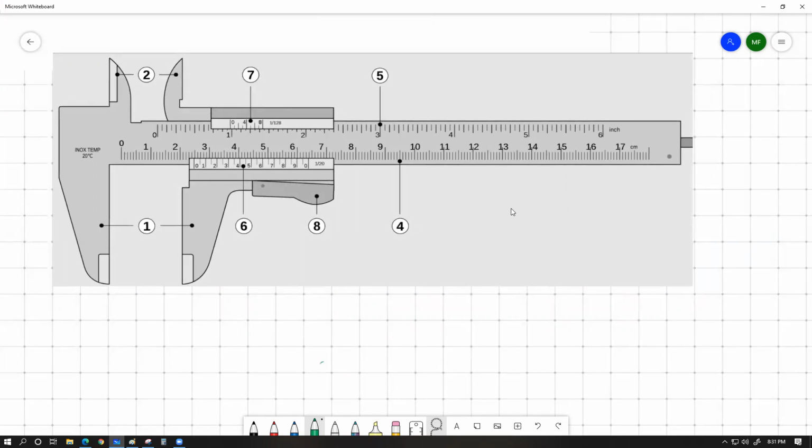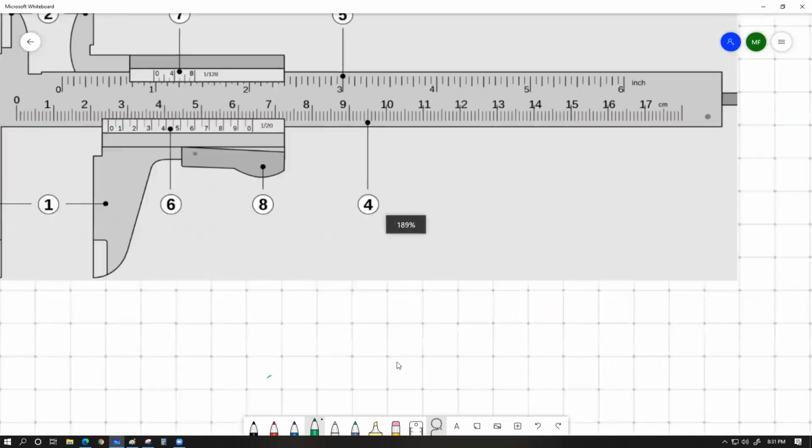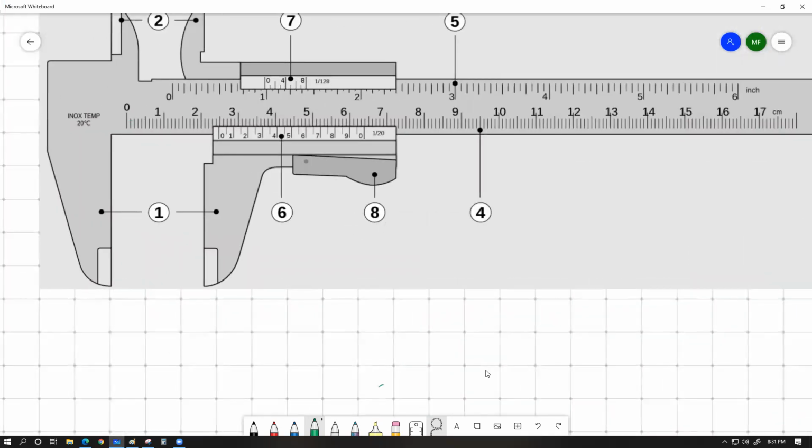And have a look over here. This is the centimeter scale. So 0, 1, 2, 3, 4. That's the centimeter marking, and each of these smallest fractions represents 1 millimeter. This is what we call the main scale. And this sliding thing, this one, is what we call the vernier scale. Now on the vernier scale, you don't see any length unit label. For example, here we can see the centimeter is printed, but we don't have any measurement printed over here.